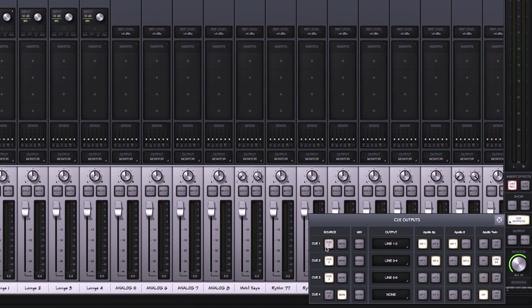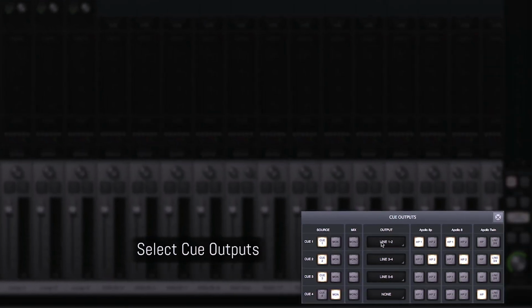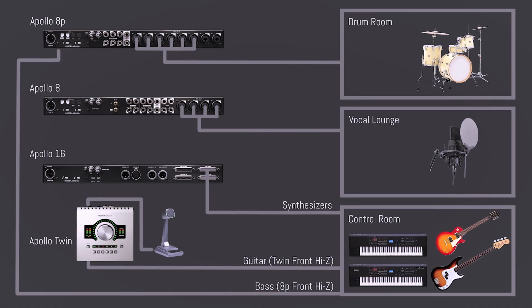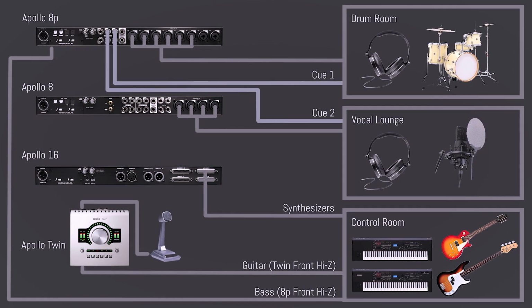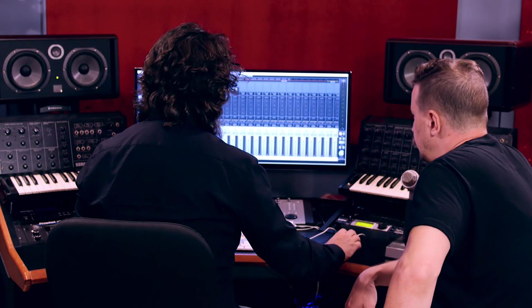Q1, whatever you send to Q1 will be sent out line 1, 2 from that interface. And then Q2 will be line 3, 4. So line 1, 2 will go to the booth. 3, 4 will go to the lounge. So that's separate. These are 2 separate mixes. You can have up to 4. And this is where we assign it. Exactly. So this is where you assign the routing.